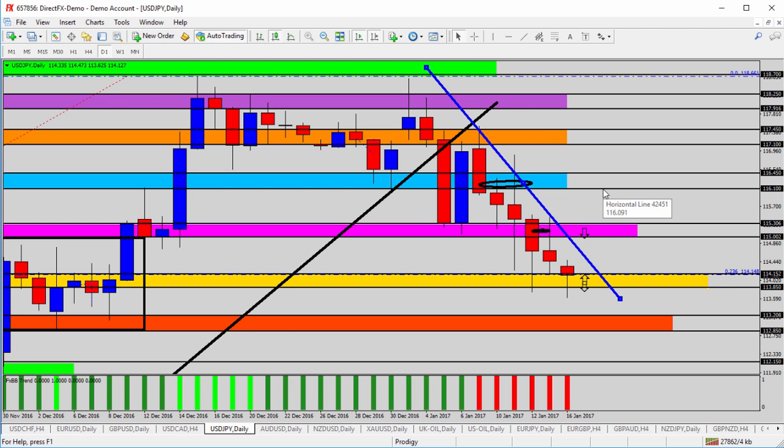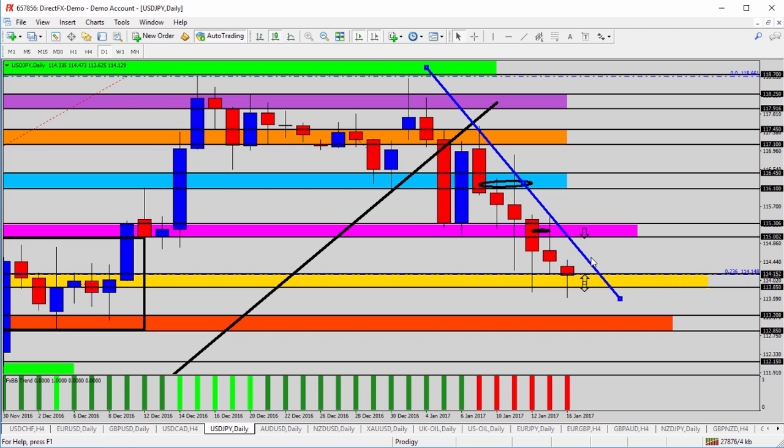Next opportunity could be looking for support and reversal. It is interesting, Forex Black Book is red, which gives us a bearish bias. So if you're looking for that, I think it will likely need to go up to the pink zone before you have an opportunity to go short. I don't think you're going to get a new signal for the Forex Black Book, even if it breaks through the yellow zone. I think it's just going to start going down without a new signal, unless it makes a rally back higher first.